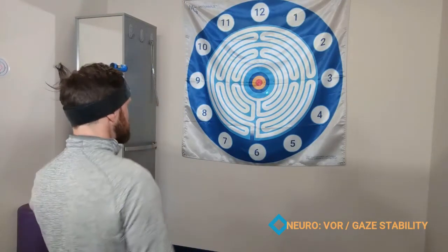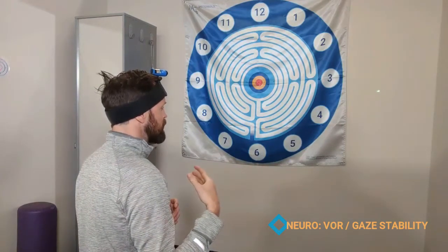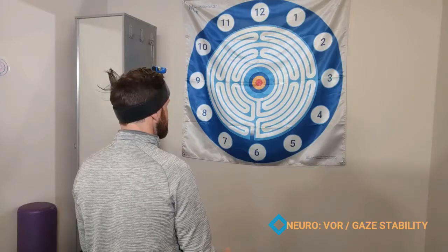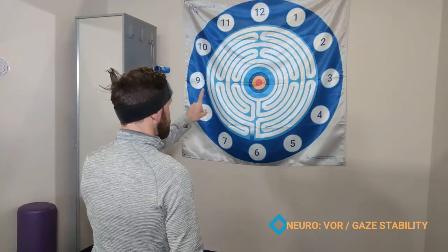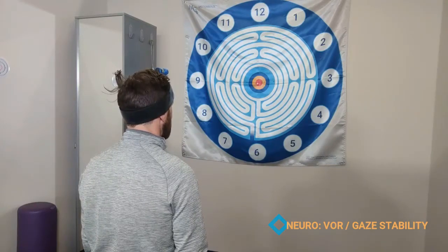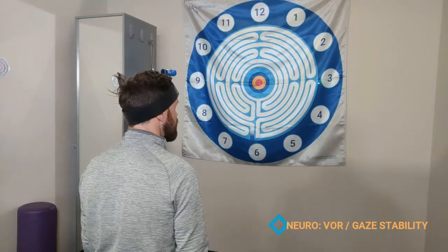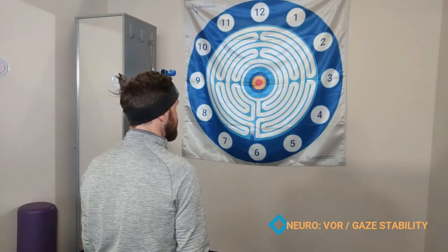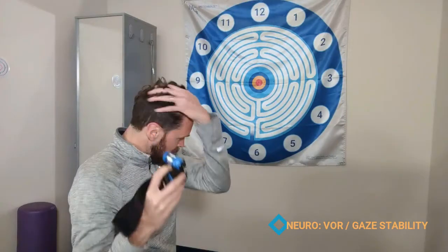Let's look at being a little more complex. This would be moving the head in the opposite direction of where the eyes are moving. This takes a little bit of a verbal cue for the patient to understand what they need to do. Essentially, you're going to be moving the laser to the 3 as you track your eyes to the 9. So if my finger represents my eyes, it should look like this — going back and forth, going to 3 while looking at the 9, and then going to the 9 while looking at the 3. My vision is actually moving in the opposite direction of the laser. This is going to be much more challenging, so the same rules apply in monitoring their symptoms of dizziness, discomfort, and nausea.